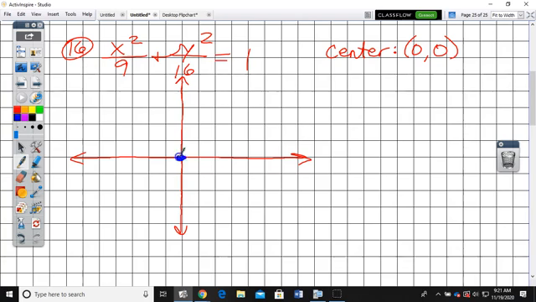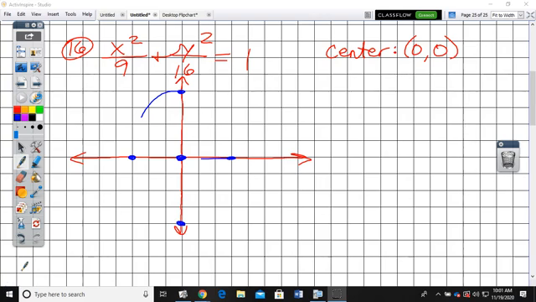All right. 0, 0. How far do I go left and right? 3. 4. How far do I go up and down? 4. This will look close to being a what? It's going to be close to looking like a circle because I didn't go very far difference. Okay, I went 3 one direction, 4 in the other.